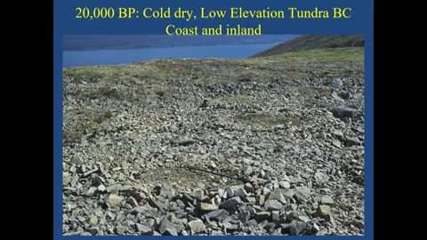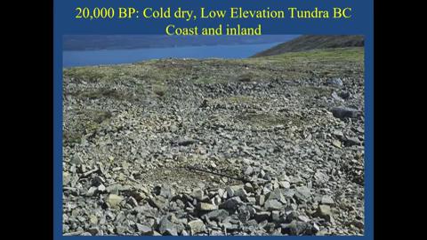20,000 years before the present, after this glacial activity, the climates remain cold and dry. And this is about the coldest and driest that we see them in our region on the coast and in the interior of British Columbia. At this time in BC, or large parts of British Columbia, what we have is low elevation tundra. There are no forests. In this particular site that we're looking at, there may not have been any glaciers. There may have, we don't know, during the cooling. But the point is, when it was cold and dry, the landscape is not covered by the ecosystems that we know today, in this case forests. Rather, it's covered by tundra. So different climate, different ecosystems, and different processes.